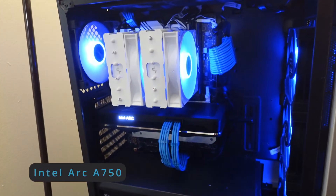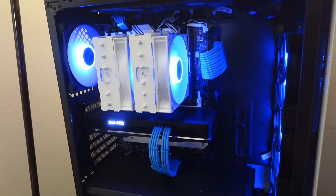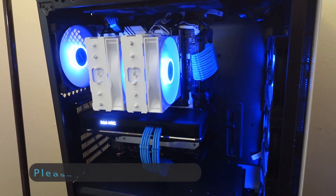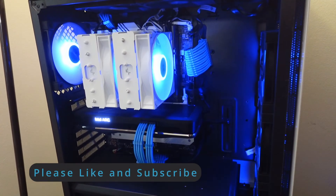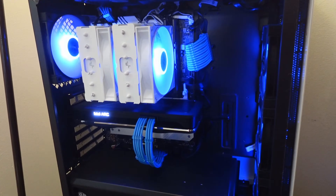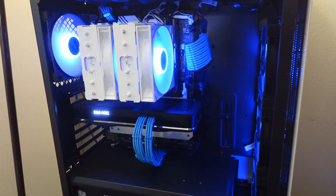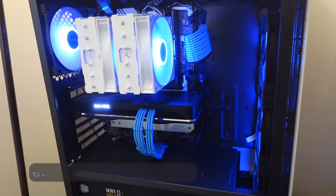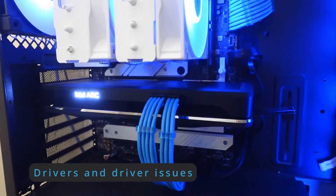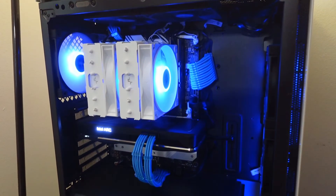That's my hesitation. That's what's keeping me from swapping things out, because this has done a masterful job as an editing rig. But I don't know how well it's going to be as my everyday gaming, streaming setup. We do know the Arc GPUs had more than their fair share of driver issues when they came out. It's been a little over a year — how are they now, and can I finally make the swap?